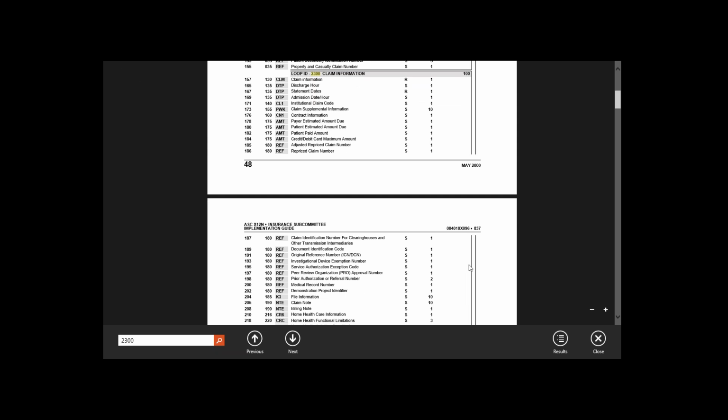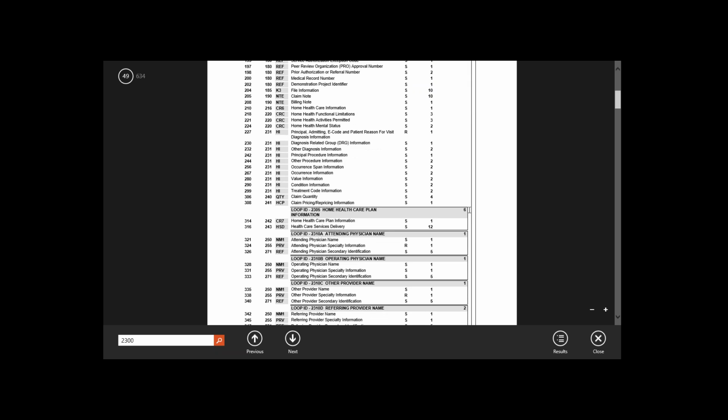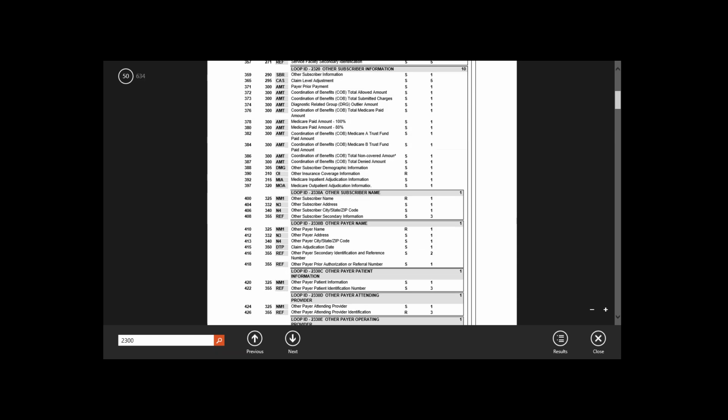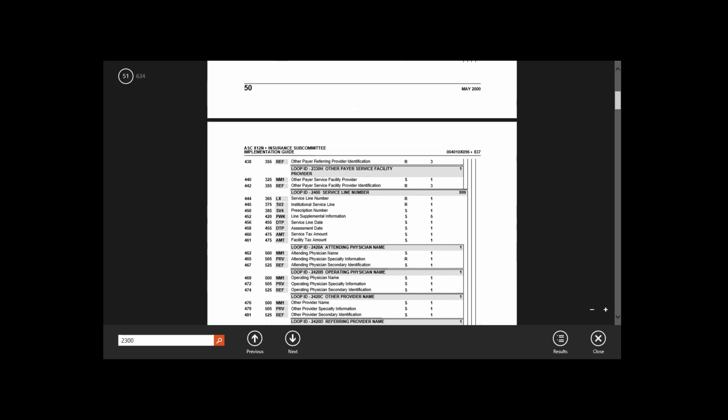This is how, when you navigate through, you will see everything is coming inside. So this line is the 2300. This is for the hierarchical level 3, so this is going to get repeated. Then again, everything is inside. And that's how you read this document.